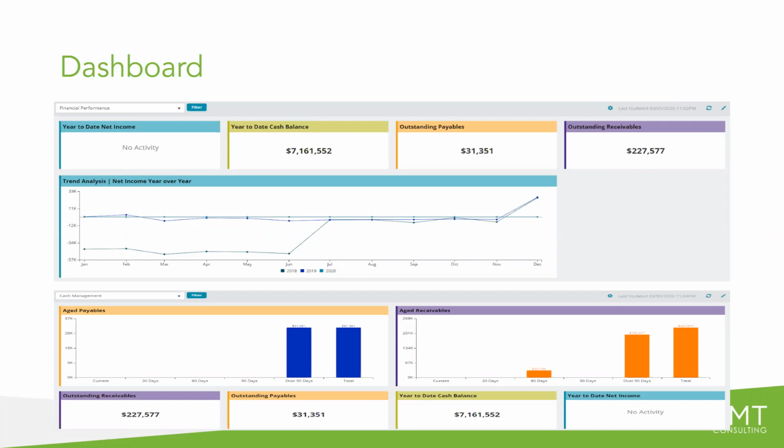The second example, this top example, is perhaps maybe for your board. Maybe they've chosen a set of key performance indicators for you to manage. It'd be a good idea for you to embed those KPIs into the financial performance dashboard itself. This way, you can assume that your accounting staff has access to all the information.